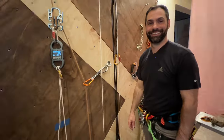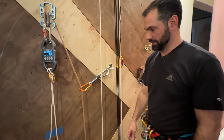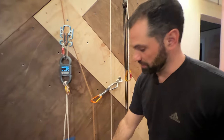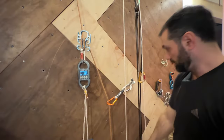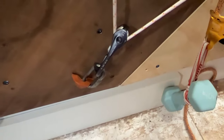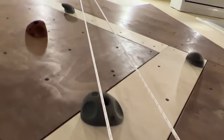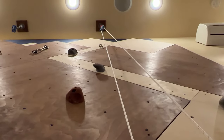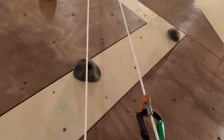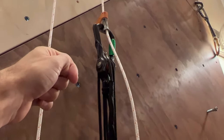I'm impressed, bud. All right, so give me a tour of this mechanical advantage, disadvantage, redirect thing you got. It's actually interesting. So I wanted to take advantage of the full length here of throw for the test. So it goes down and it redirects back up to the ceiling, because I don't want to be pulling up for this experiment. It's a lot easier for me to pull down. And if I want to just pull with my body weight, I can just pull directly on. And that's just in the sheetrock up there. It's one of those molly bolts in the sheetrock. So either I can pull directly on the line, but on this, that's not enough, which we've seen it is not.